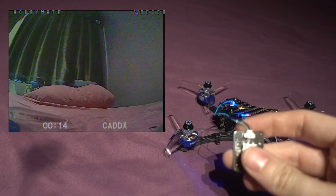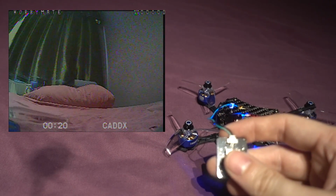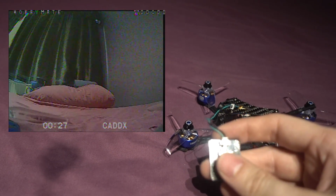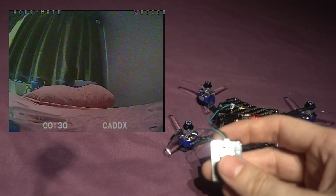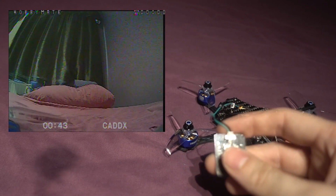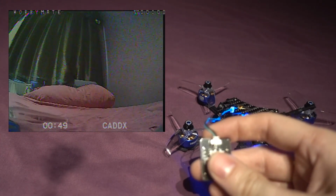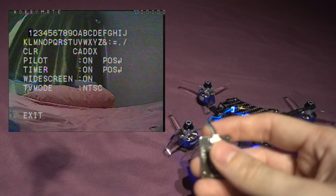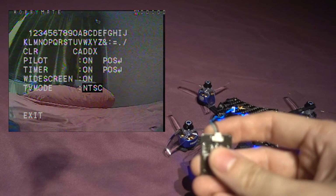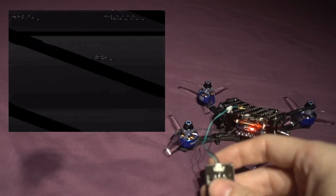Okay, so everything is set up, and the first thing that I've noticed is that the format is incorrect. So in Betaflight it's set up as PAL, but this has clearly been set up in NTSC mode. The giveaway is that the Hobbymate sign should be at the bottom, along with the flight timer for Betaflight on-screen display. So to change that, I'm going to long press the button on the on-screen display controller upwards, and that should give us a menu. And I should be able to tab down to where it says TV mode and then press in and change it to PAL and then press exit, and it'll probably go all scrambled.